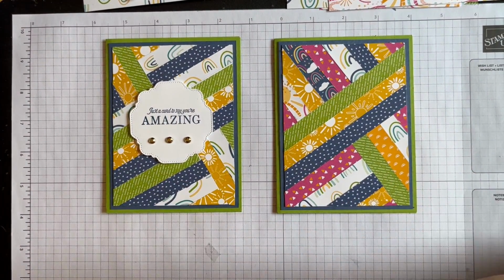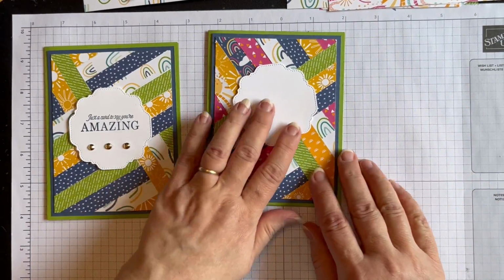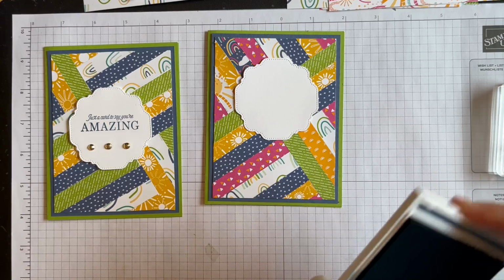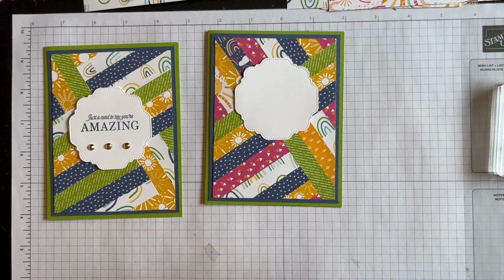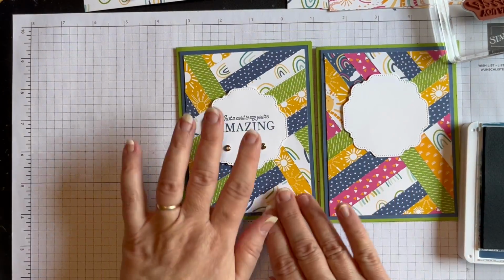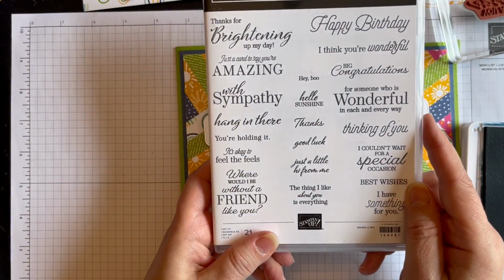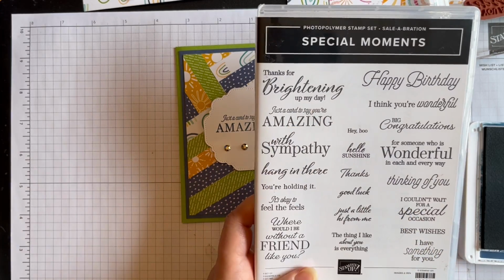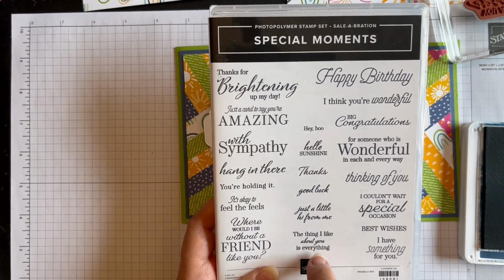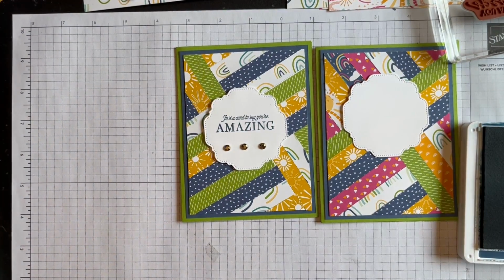Okay, so now I'm going to put a greeting on. So I did cut a piece of basic white from our Hippo and Friends dies. I love those dies for any sort of greetings or labels and things. So I'm going to take the Misty Moonlight ink, and this stamp here was taken also from a Sale-A-Bration item, and that's the Special Moments stamp set. I chose just a card to say You're Amazing. There's lots of great greetings in this stamp set, and you can get this one free as well. I think this might be with a $120 purchase, but you can still get that for free.